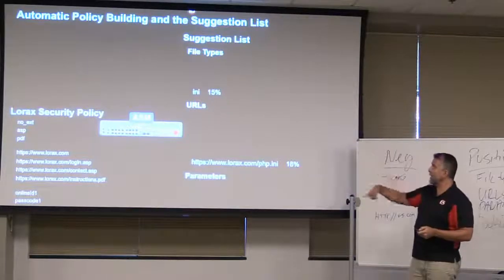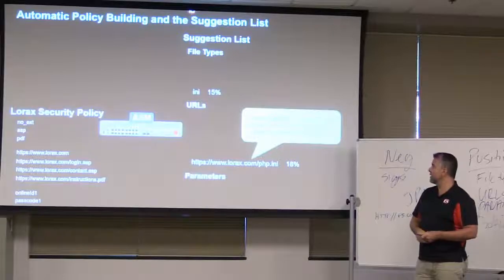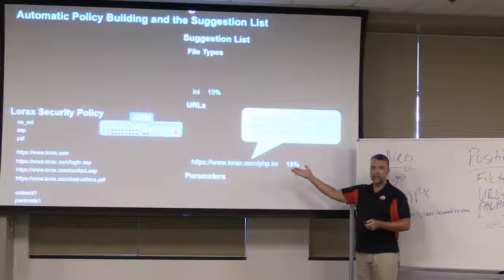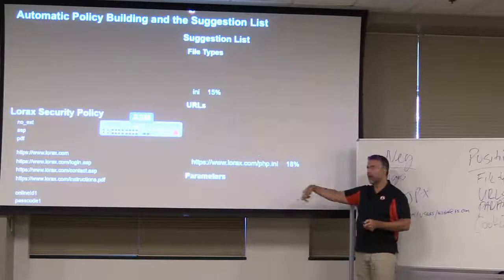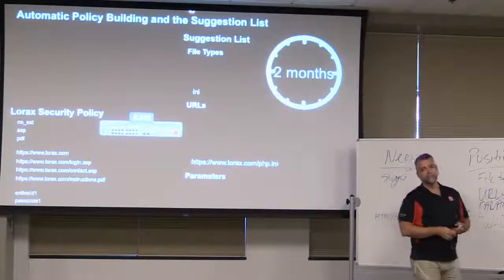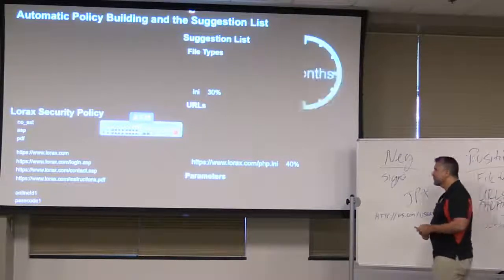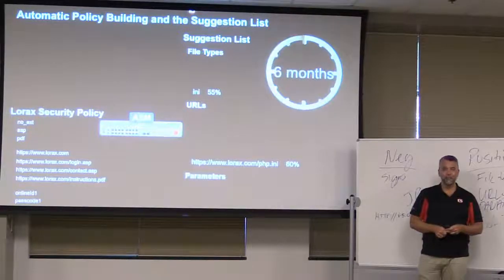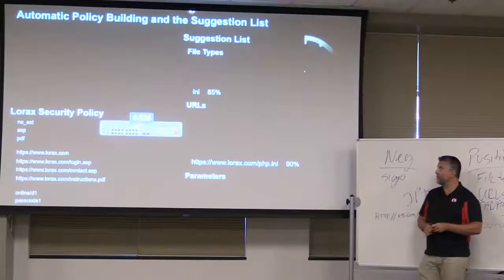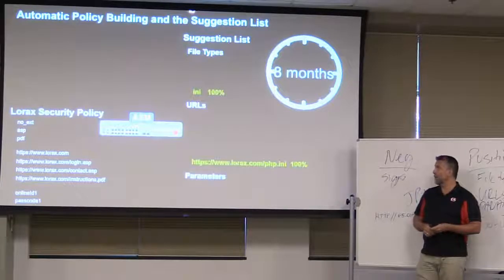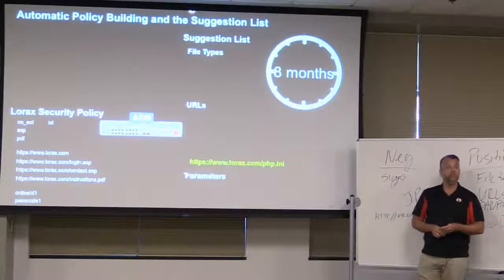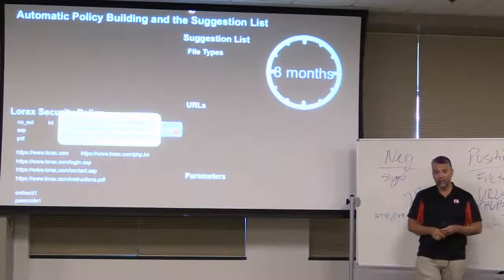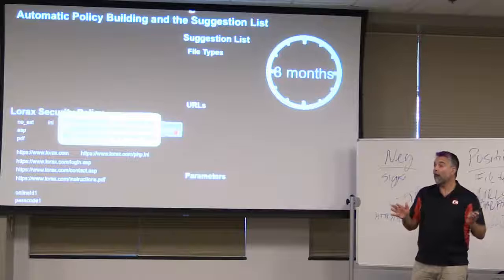Because as time goes by, it may take forever, but if they're not ignored or deleted, then they're just going to stay here in this list, and time's going to go by, and time's going to go by. I think you see where we're going here. Because eventually, if nothing happens, it's possible that those might hit 100% and eventually get added to the positive security model whitelists. And we don't want that.